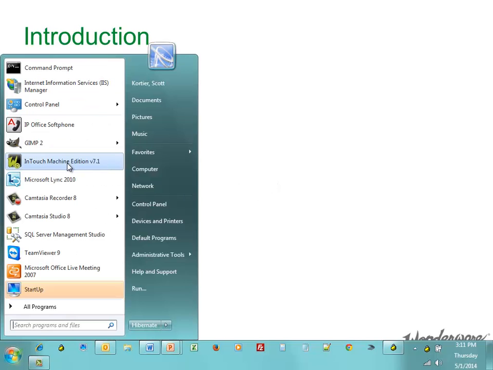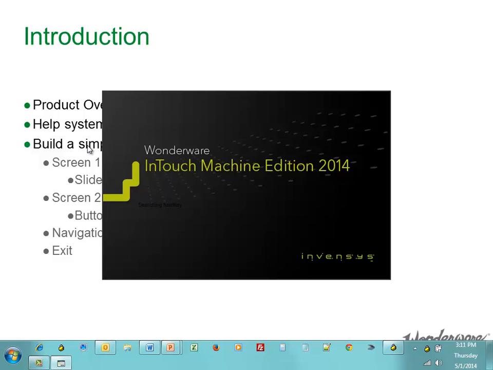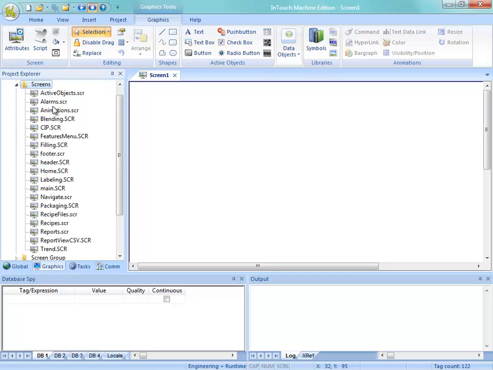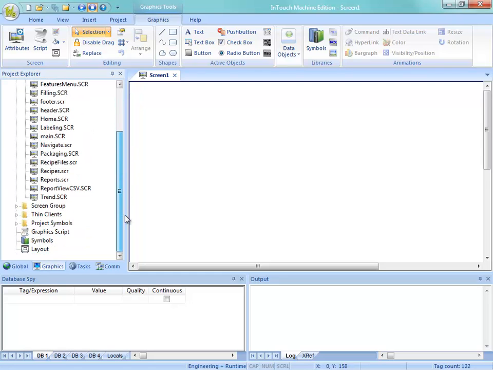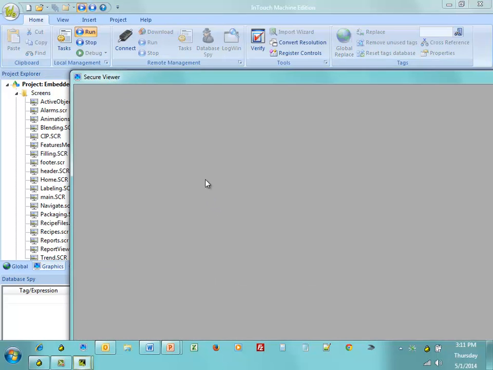Let's open up InTouch Machine Edition here. This should only take a couple of seconds. It starts up pretty quickly. And once this gets going, we'll see the splash screen there. Oh, by the way, if you didn't know this, the product comes with a demo pre-installed that not only acts as a kind of sales tool, but it can be a nice technical reference. So if you want to find out how we did something, you can take a look in here and see how we did it. I'll just quickly go ahead and test that and show it to you.